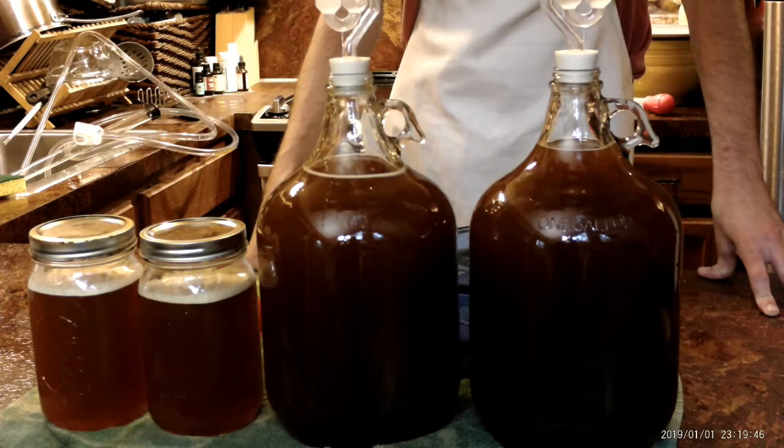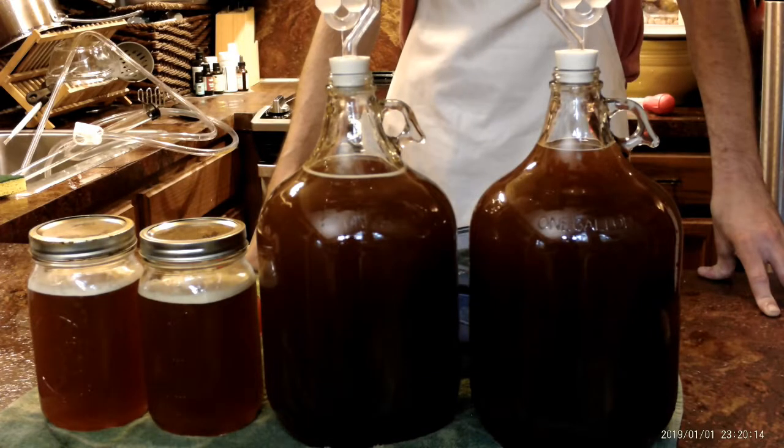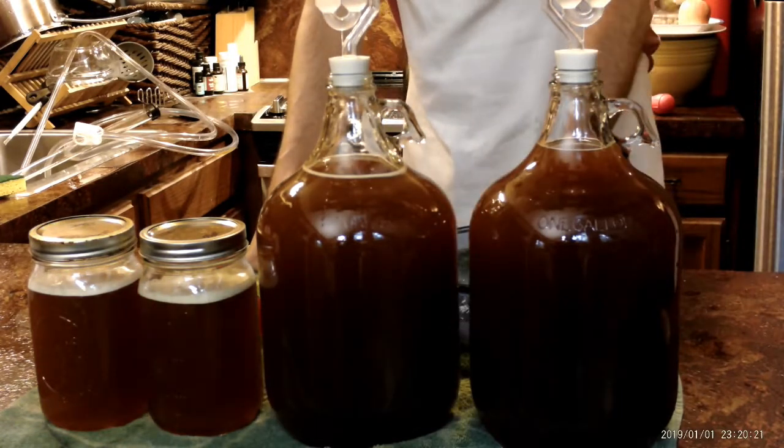Are we going to bottle this? Actually, put it in wine bottles. I don't know, we'll have to figure it out. Maybe if there's a growler's worth, we should ferment it in those 2 mason jars. Yeah, maybe. We'll use that to back sweeten everything. But it's got the yeast nutrient in it, so may as well ferment it too. We'll see. All right, we'll think about it overnight.